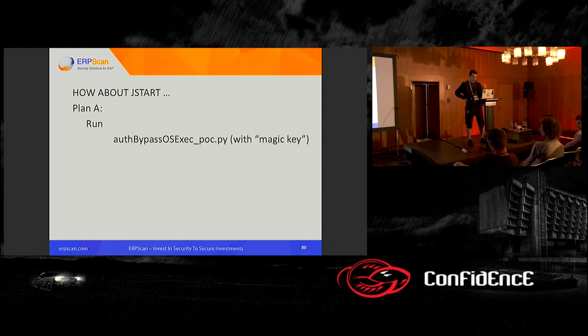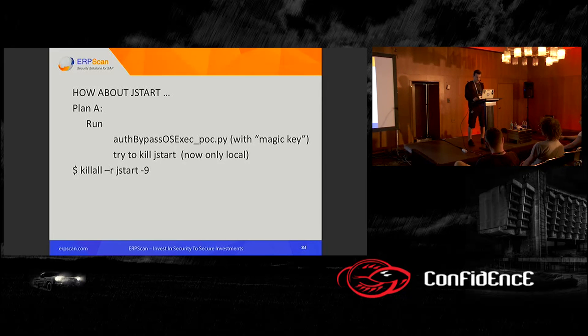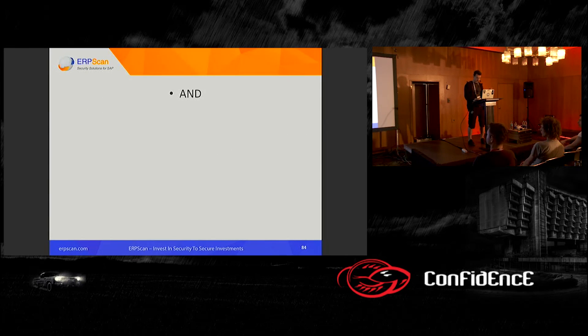To check this idea, we wrote another Python script which tries in a cycle to execute a command on the server side using the SOAP method execute, using the hardcoded username and our magic key for authentication. Afterward, we try to kill the gstart process, for now only locally, to test our idea. So we log on to our SAP service and execute the kill command. If everything is right, our script, which tries to execute a command via SOAP request, can do it, because the password for the hardcoded username is set to our magic key XAAX. But nothing. Okay, we didn't give up.